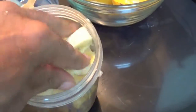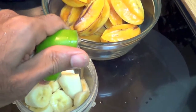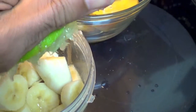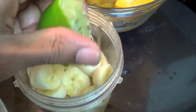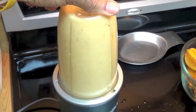I also mentioned the juicing aspect for my pre-workout. The reason why I do juice is because I like to work out with almost an empty stomach. Because when you have too much food in your system, your body has to break down that food as well as give you the energy to work out. So the less you have in your system, in my opinion, the better I perform. So that's why I just have a little juice, as I said, apple, carrots, kale, and I might drink maybe 16 ounces of that.